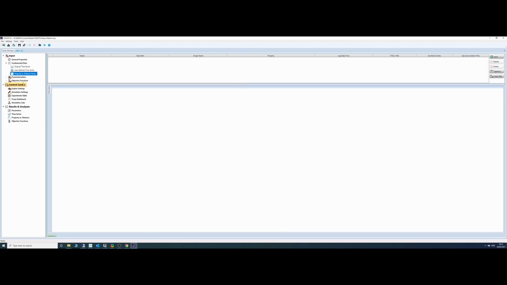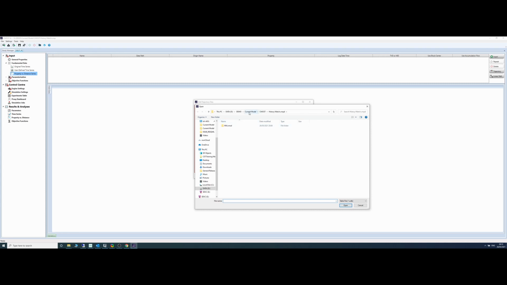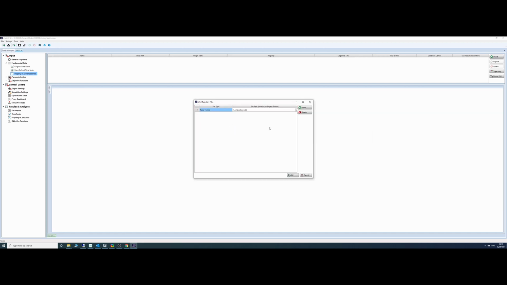Let's go to the property versus distance. In Results, we saw several pressure surveys and PLT plots. I'm going to include them in my CMOST project. So before anything, let's add the trajectory file also into CMOST. That's stored under my current model folder. So load the WDB file, that contains all the trajectories for all 3 wells.